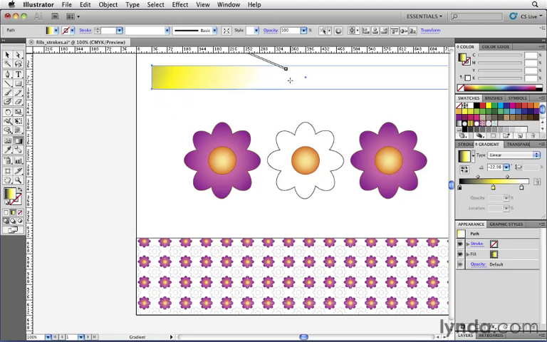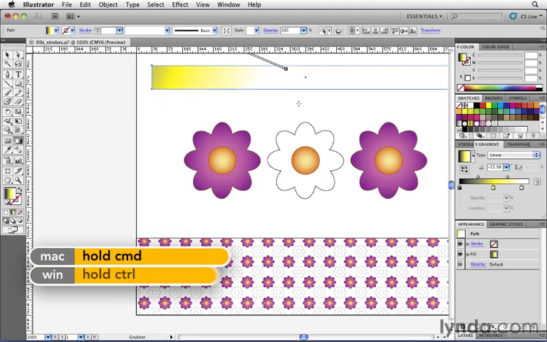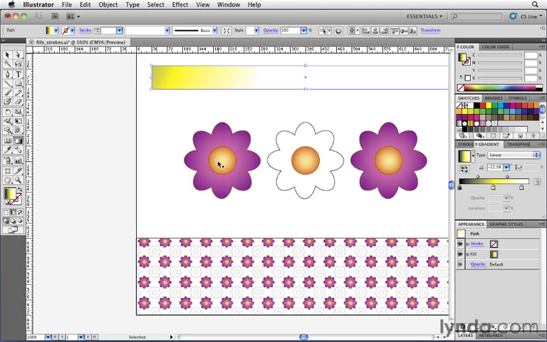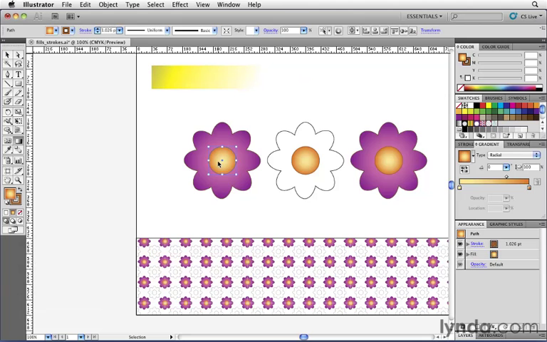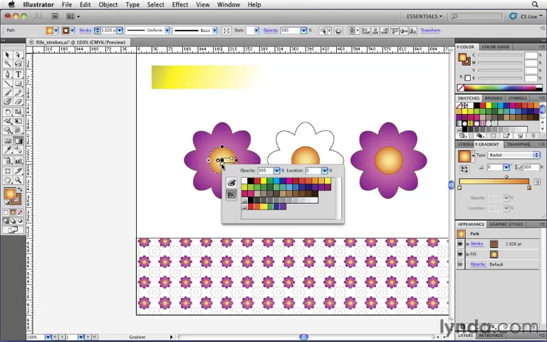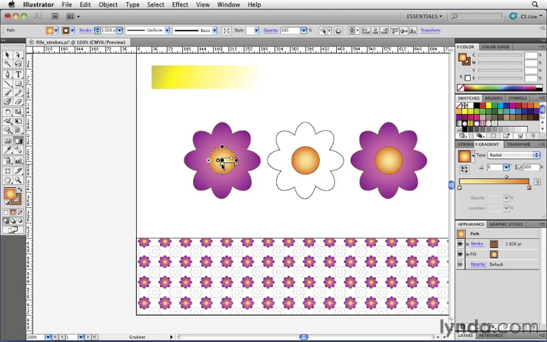This annotation capability is especially helpful when working with radial gradients. So I'm going to hold down my Command key or Control key to temporarily access my selection tool, and I'll click on this circle right here, which is filled with a radial gradient. Notice now I see the circles here that indicate where my gradient begins and ends. Notice I have color stops here, and if I double click on them, I could change their colors as I was doing before. However, because this is a radial gradient, I do have a few more options available to me.